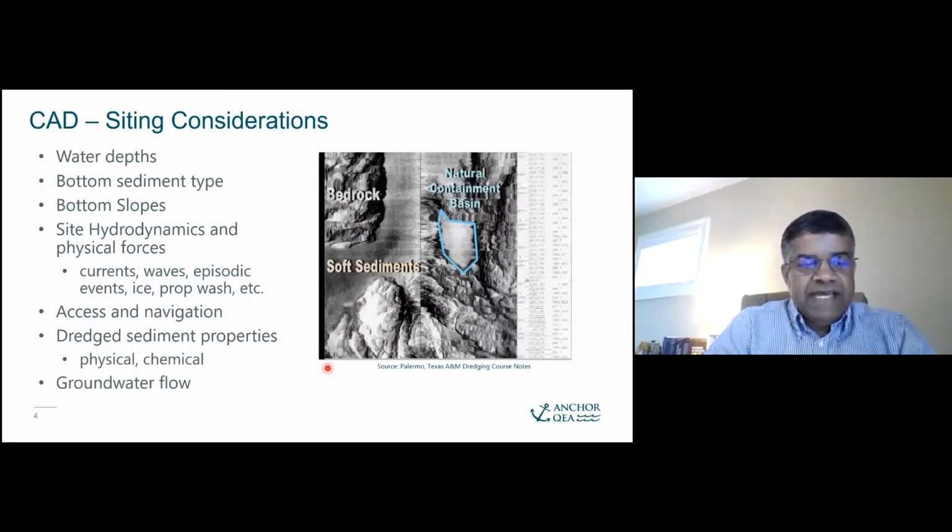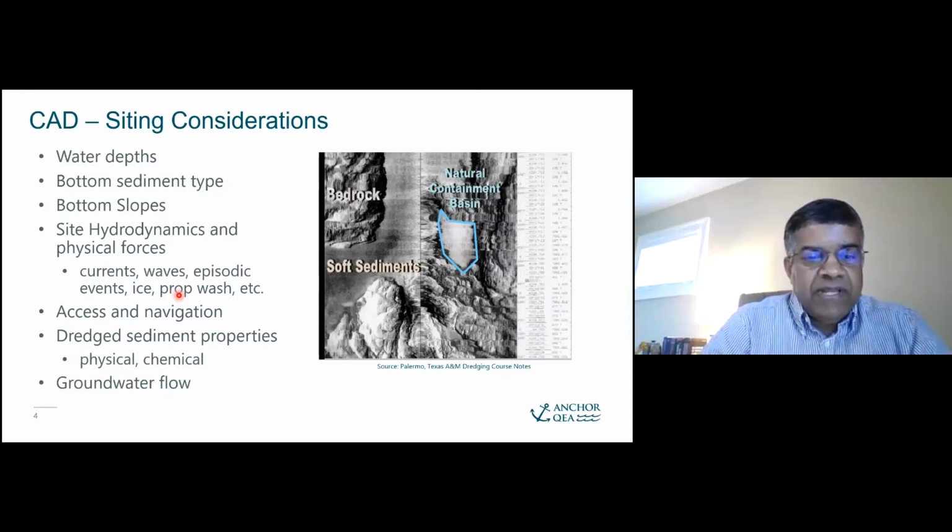So in terms of siting considerations, obviously the cardinal rule is follow where the area is stable, right? So when you have a natural basin, a natural depression in the ocean, or other areas where you have sufficient water column isolation, to Steve's point, where you have these prop washes, vessel wakes, things like that, affecting the potential stability of the material that's placed there, is of primary concern.